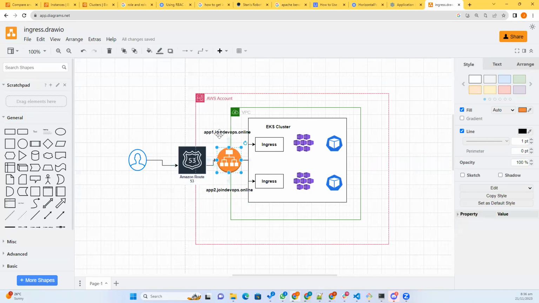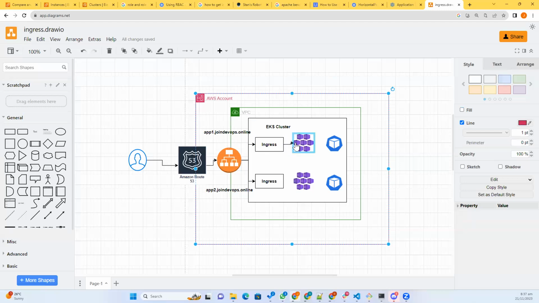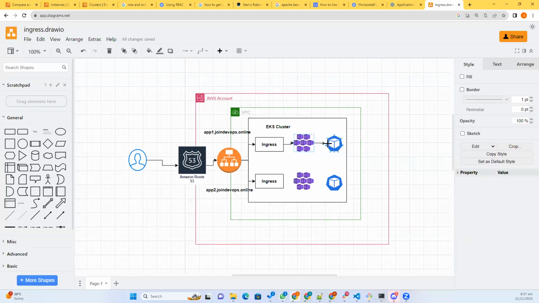Here there are two rules. If the request is app1.joindevops.online, a new resource is there, ingress. The request will go to this ingress, from here to this service, and from this service to this pod.